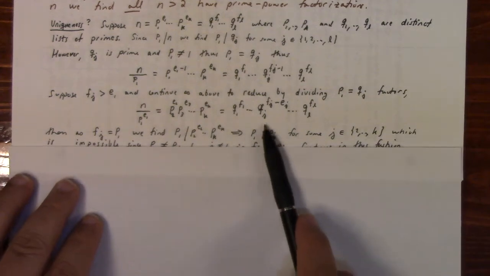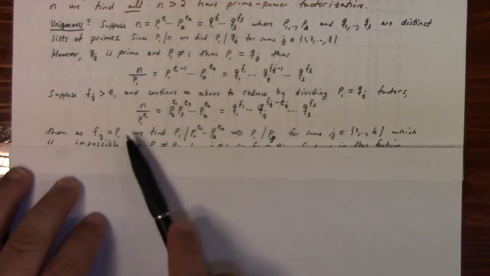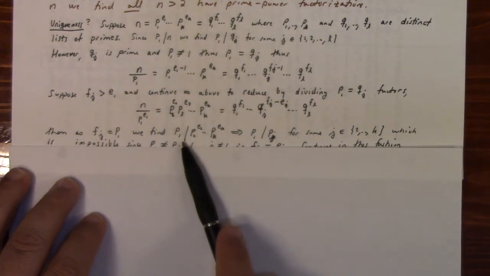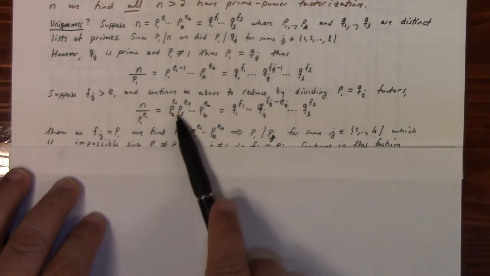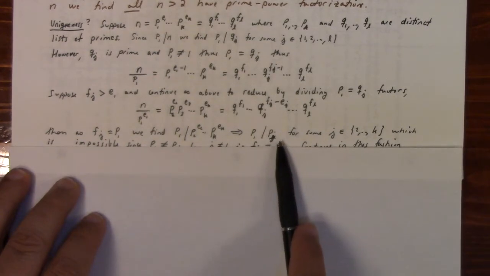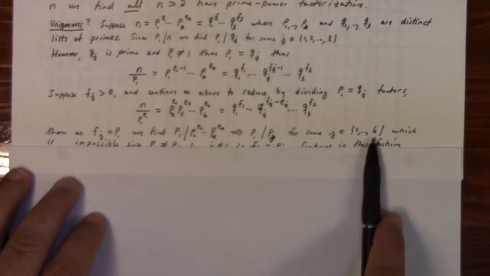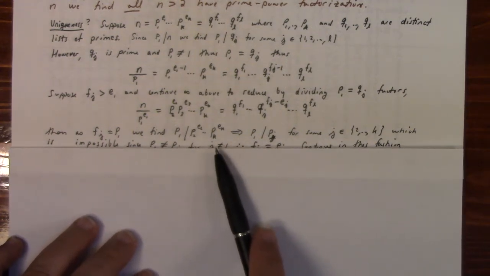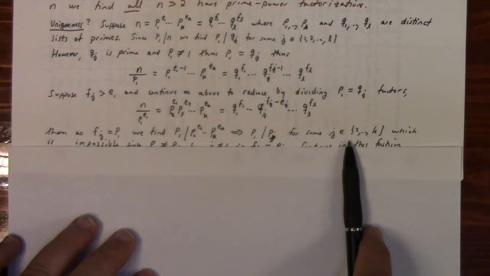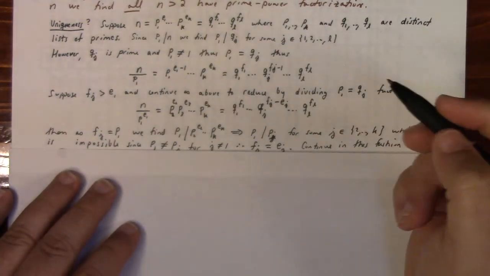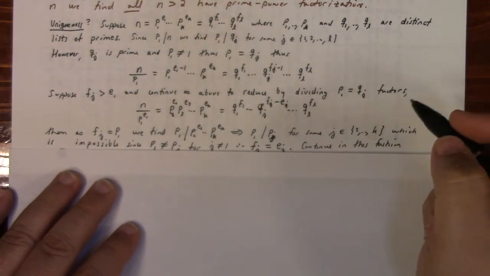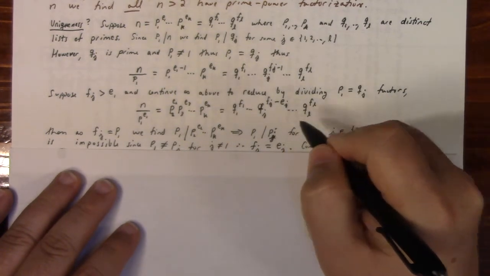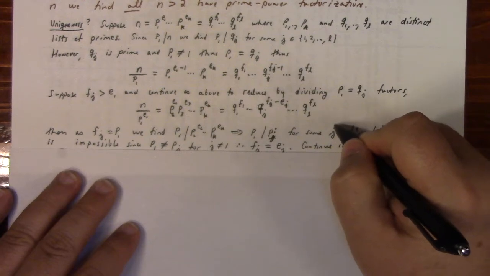But as qj is equal to p1, we find that p1 divides this guy, right? So that means p1 divides pj for some j in 2 to k. Sorry, I suppose technically speaking I should use a different variable here, I need to do something to make it a little bit different. I'm going to introduce a new notation. Check it out. J dot dot. There you go. J double dot.